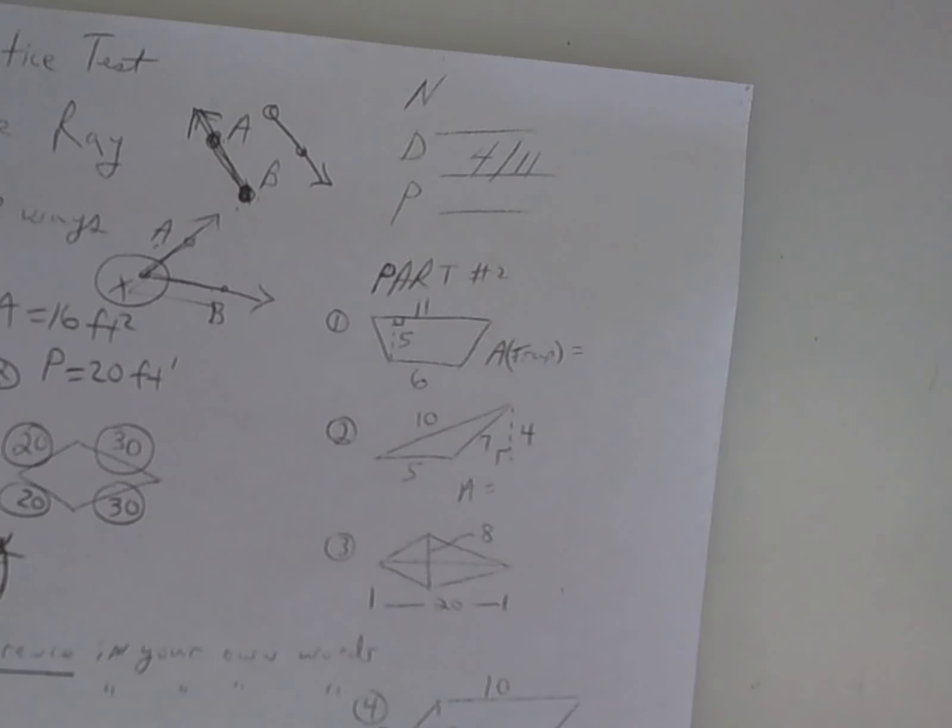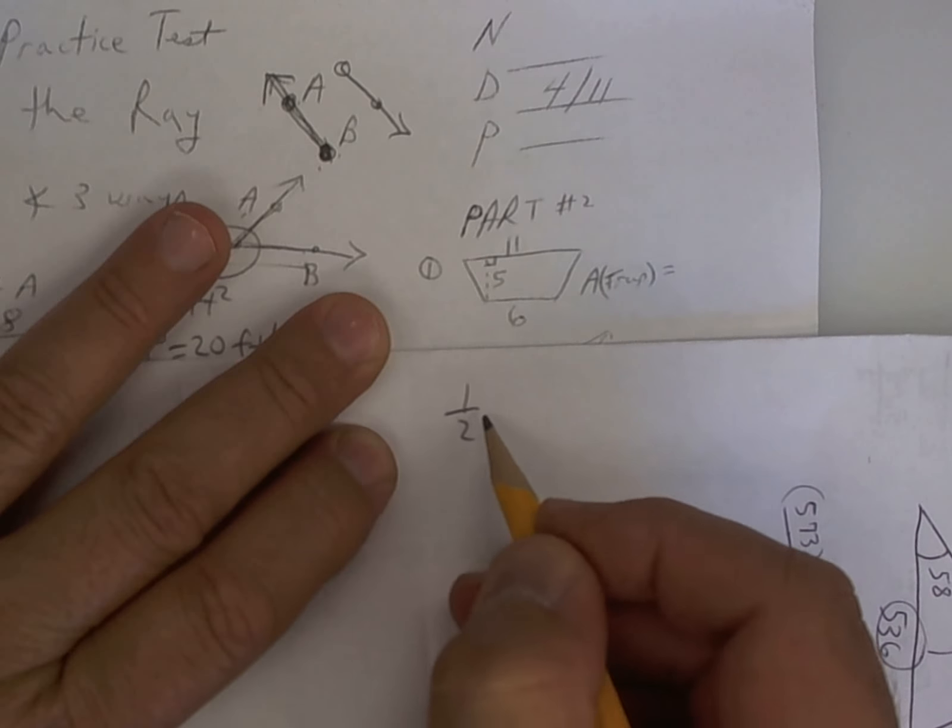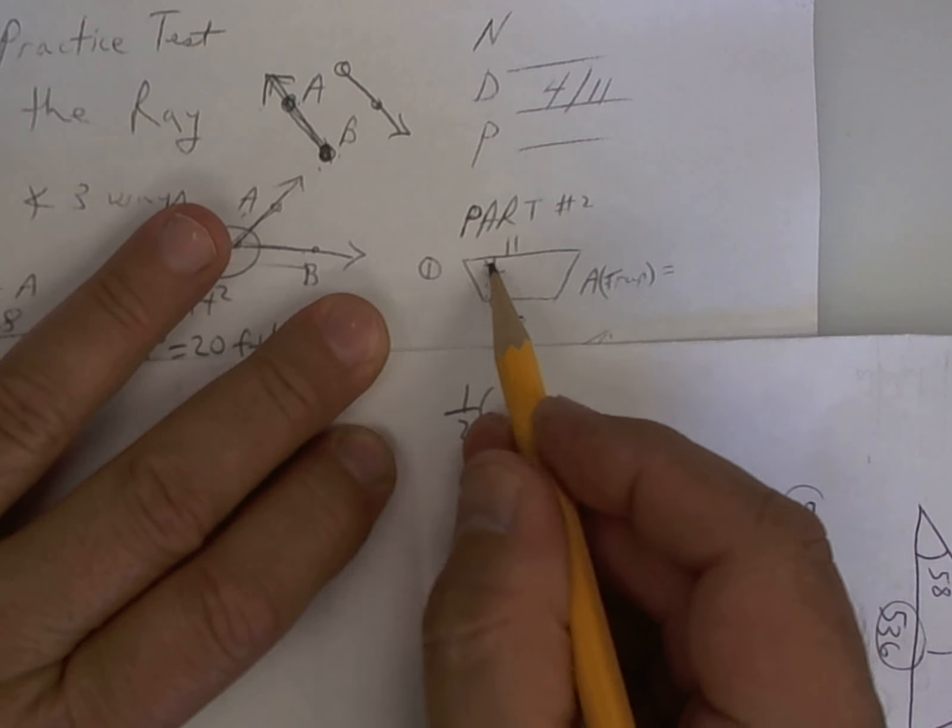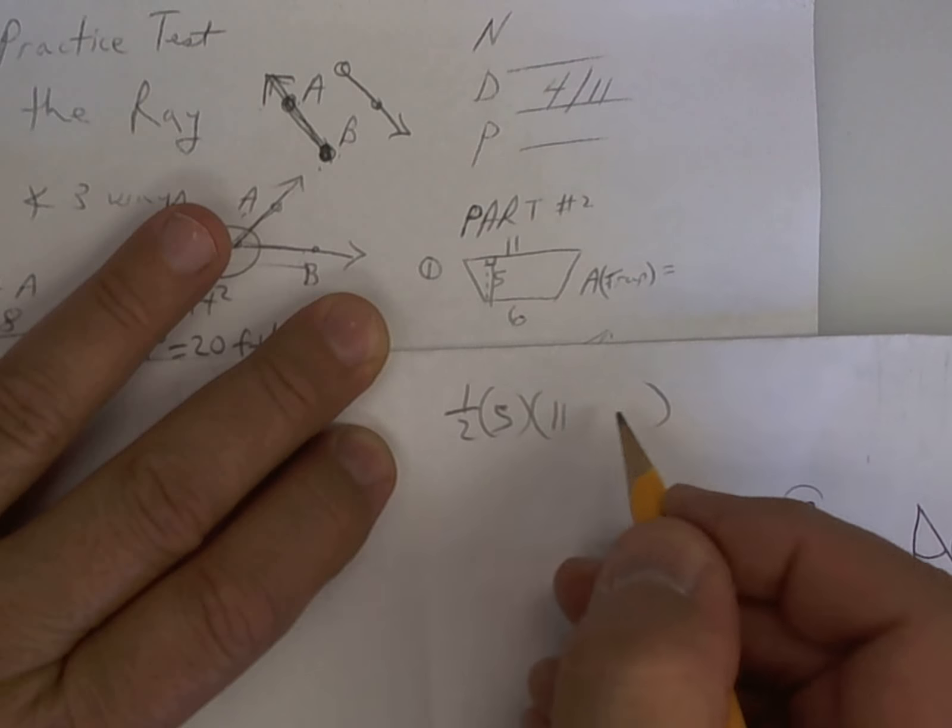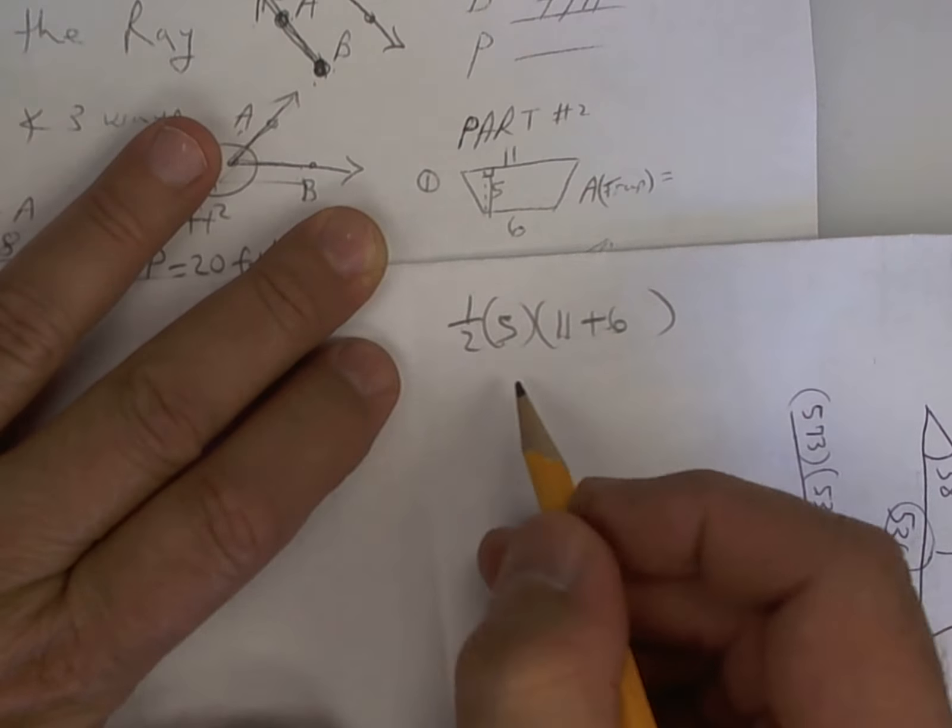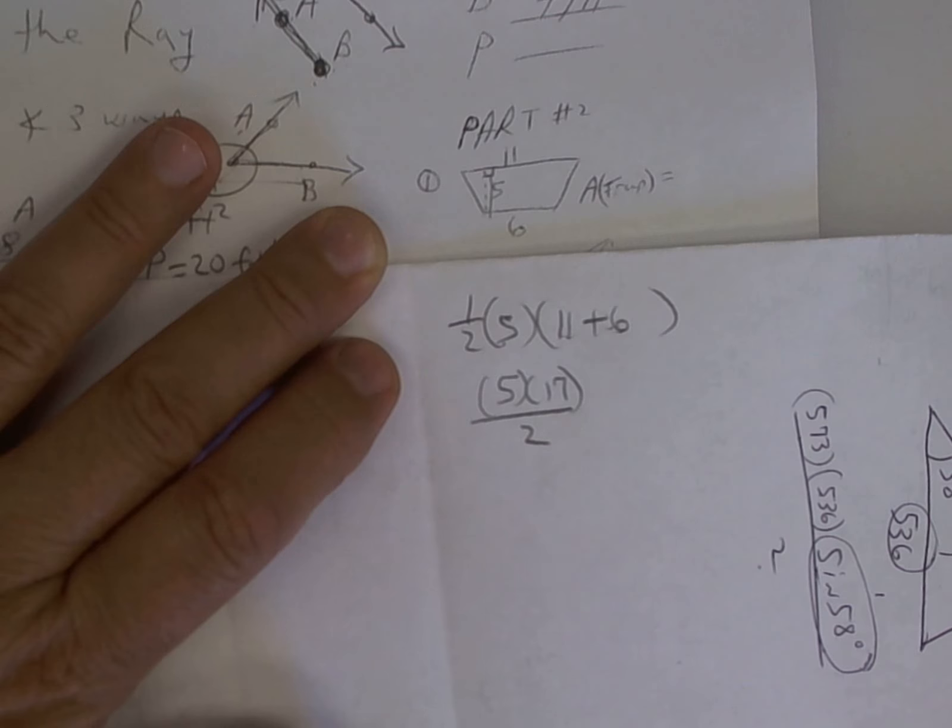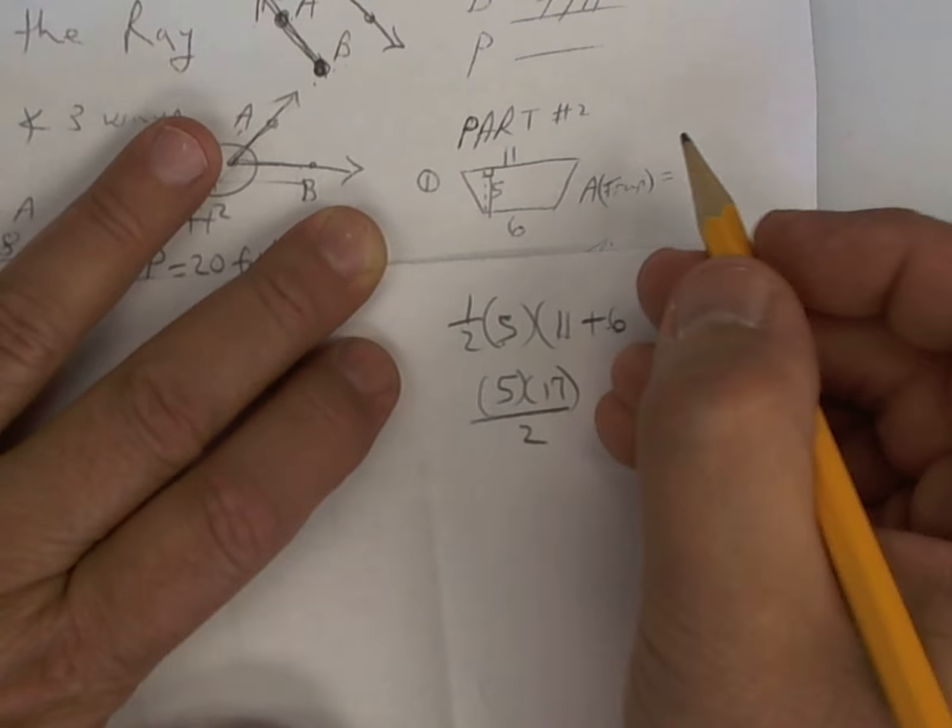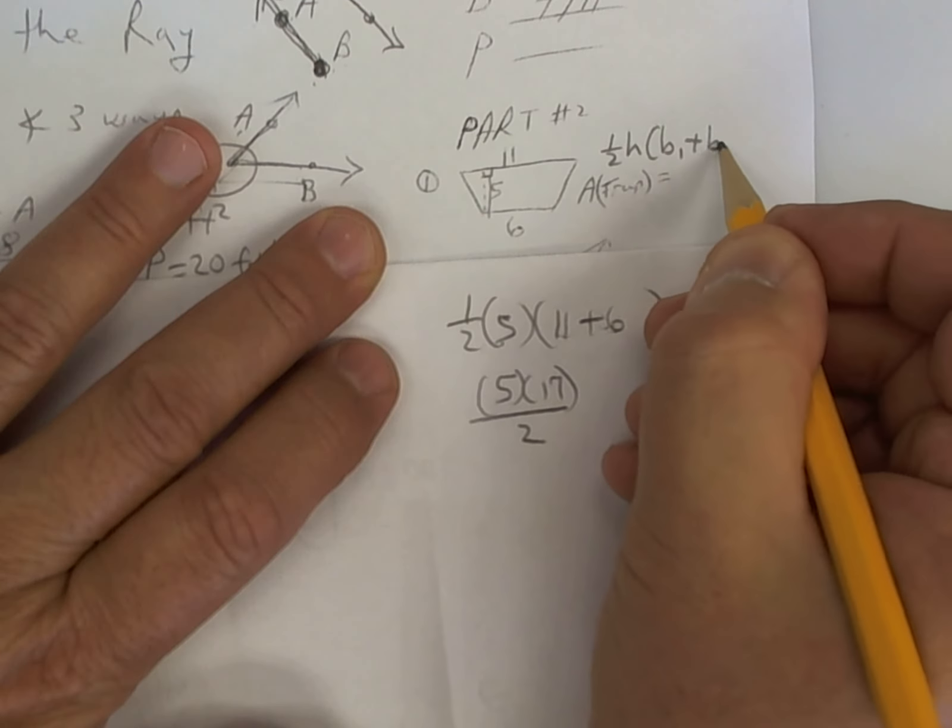Let's go to part two, and we'll wrap this thing up. A trapezoid. By now, you should have it memorized. It's one half the height. In this case, the height is five. Times the sum of the two bases. So, it's 11 plus six. So, on your calculator, you would do 17 times five, and then divide by two. Any questions on how to do the area of a trapezoid? Your formula, in case you want to write it down, is one half the height times the sum of the two bases.